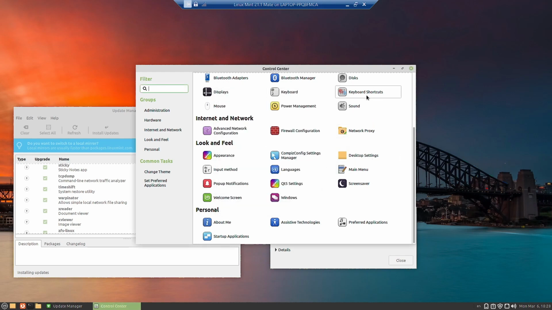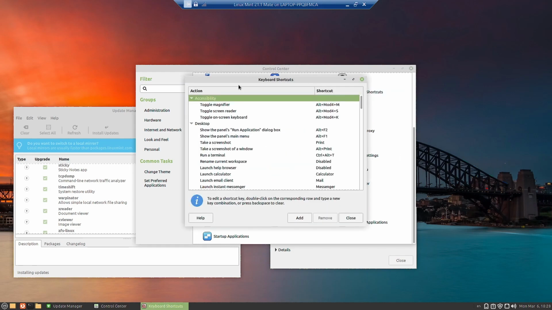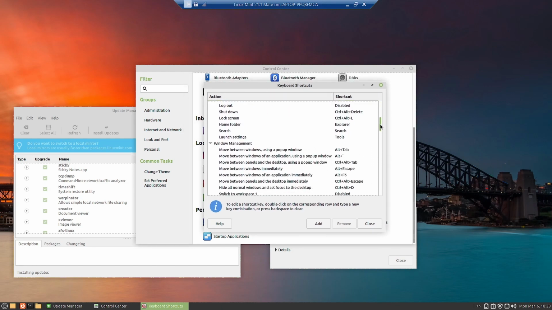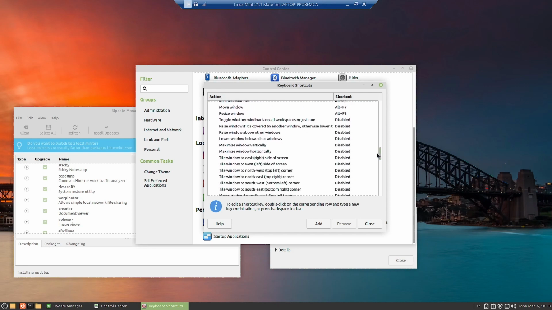Now let us check out the keyboard shortcut. So this is the keyboard shortcut. So you can change if you want. You can change any of these keyboards. So now you have to assign the key bindings or the keyboard shortcut. So you can assign a mix of keys. So you can have a combination of keys to start or do the action given here.